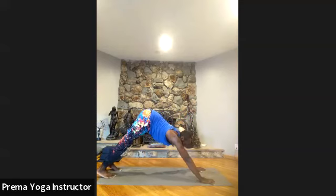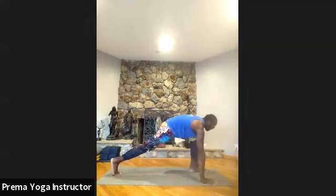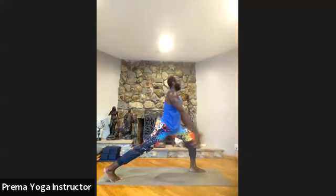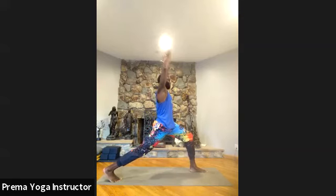All right, other side. Inhaling the left leg to the sky. And exhale, stepping in between the hands, high lunge. And our goal here is to knit those ribs together, find that same core engagement that we found when we were on our back. And tuck the tailbone under, trying to lift the front of your hip bones, taking one more breath here.